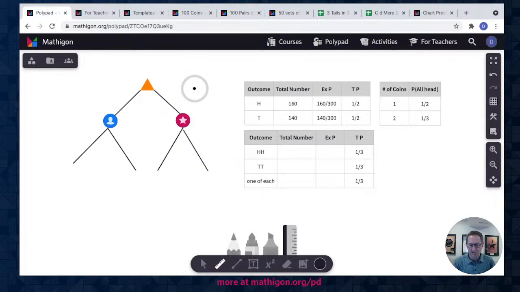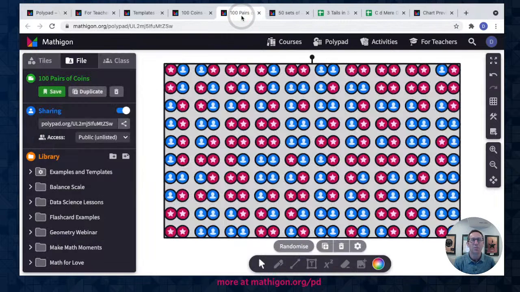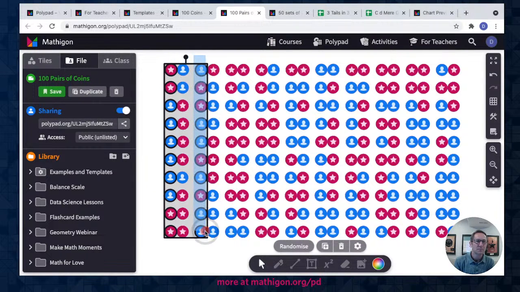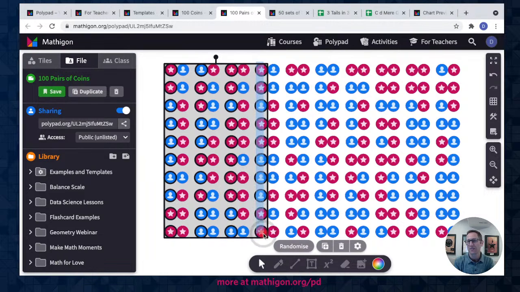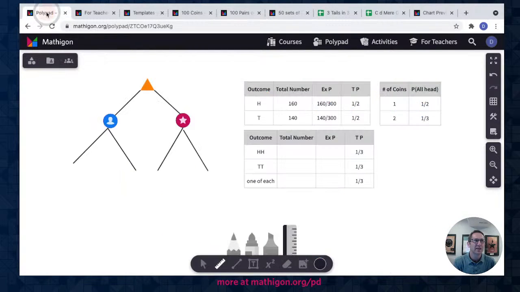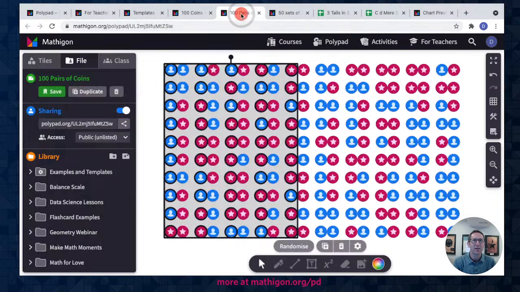And then for those students that are still really concrete about this idea of the first coin and the second coin, I'd go back here, and I think this is really powerful. I can select all of the first coins. I'm holding down the shift key as I select all of these, right? I'm just going to do the first 50 in the interest of time on this webinar, but in class I might do all 100, and you can see I can flip the first coin. We can say, oh, on that first flip we did get a heads and a star, right? So I'd go to the table and say, yep, there's our heads and our star. And now I'd go flip the second coin.